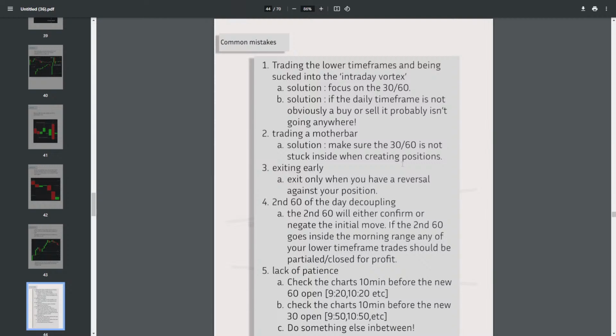So to solve this, you don't want to exit unless you have a reversal against your position. And even with a reversal against, if you're deeply in profit, you technically don't have to do anything. So one thing some people will do is they'll get on in the morning. If it's like kicking patterns or any gap up sell candidates or gap down buy candidates, they will buy the 15, 30 reversals, 60 reversals. If that works, they will go break even and then set their take profit levels at outside day or outside week, whatever we're targeting. And then they will come back later in the day.